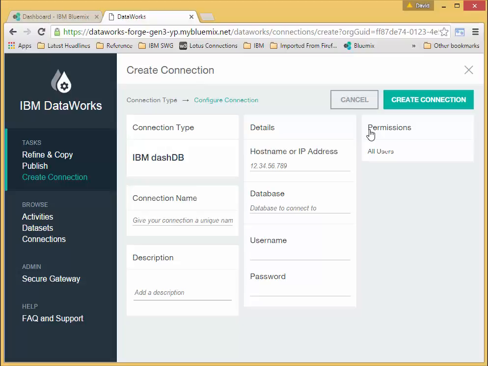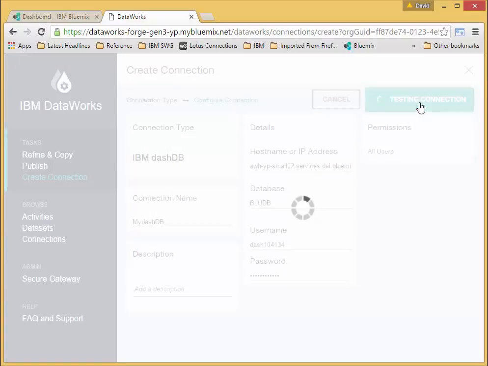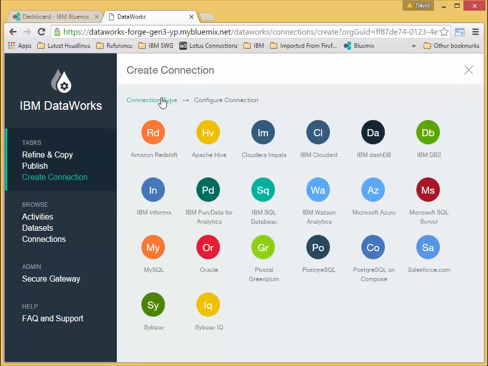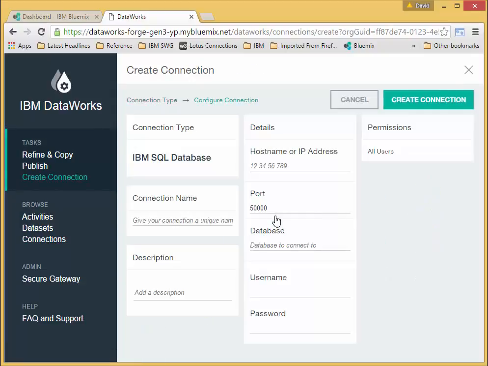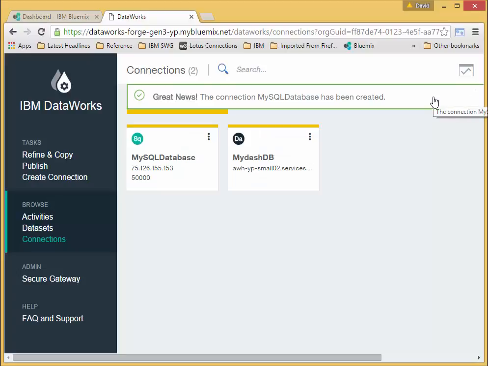Now we need to add our credentials. So we paste in the values that we saved off earlier, and now we can go ahead and connect. So let's repeat the process for SQL Database. Once we see our credentials, we can click on Create Connection.